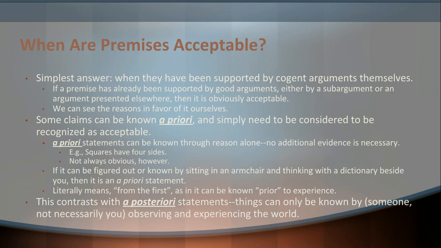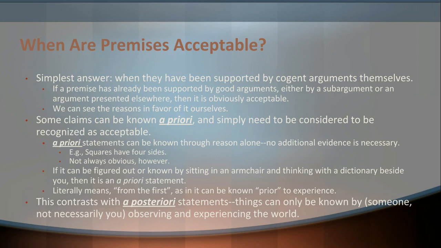And there's a couple of simple answers that we can give, things that are kind of, well, no duh sorts of moments. The simplest answer for when premises are acceptable is when there are cogent arguments given for those premises. If the premise is the conclusion of a good argument, well, then you know it's an acceptable premise because you can just look at all of the reasons already laid out for accepting it. You can see and judge for yourself that it is, in fact, an acceptable idea, that this is a reason that is plausible and worth treating as true, or at least plausibly true.